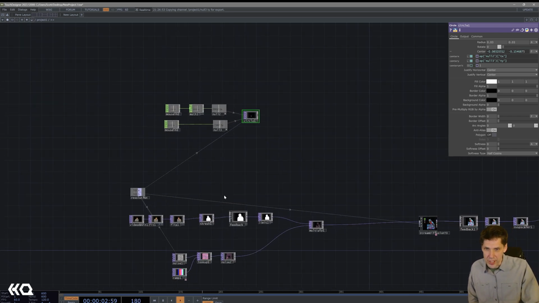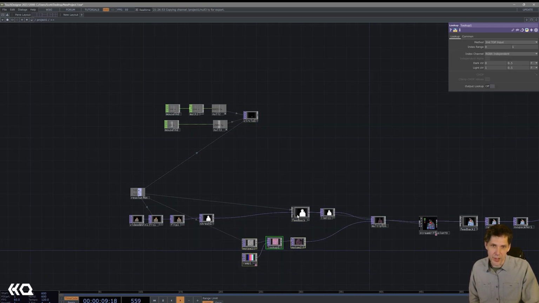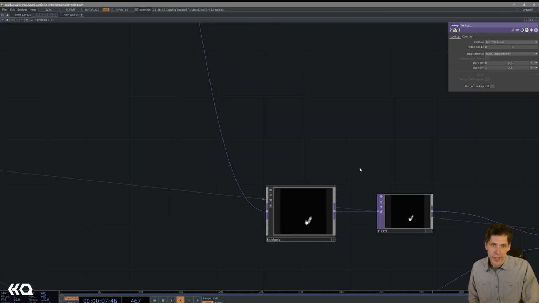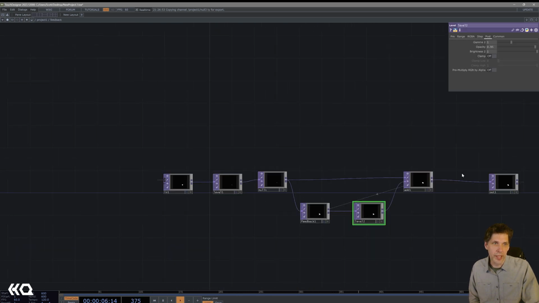And I'm actually just going to move these guys ahead a little bit right here. I'm just going to use all these same tricks. I'm going to run this circle, the output of this circle right into my feedback. And now I have a circle with a trail. Everybody dig that? I'm going to actually crank up my feedback opacity a little bit.